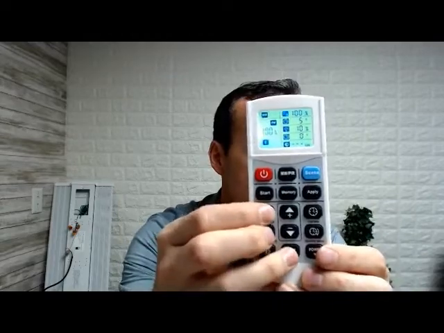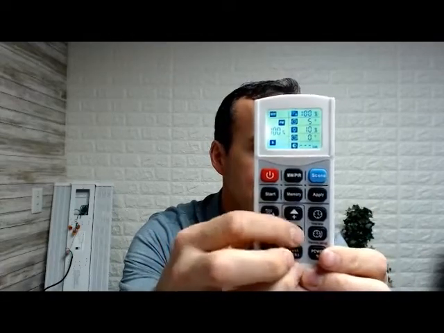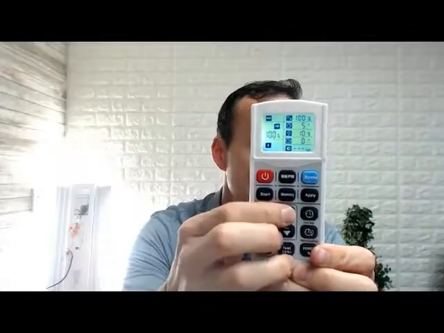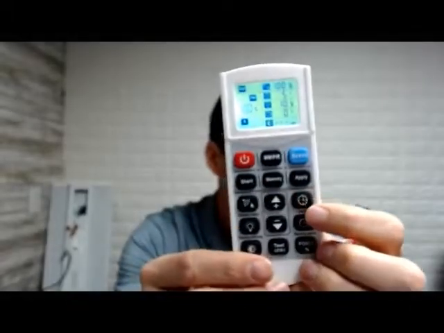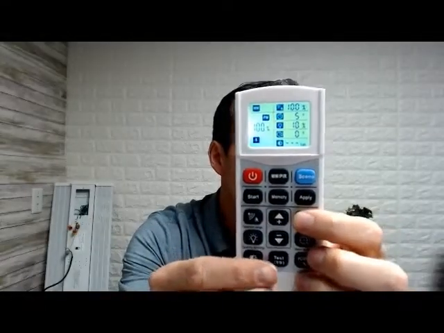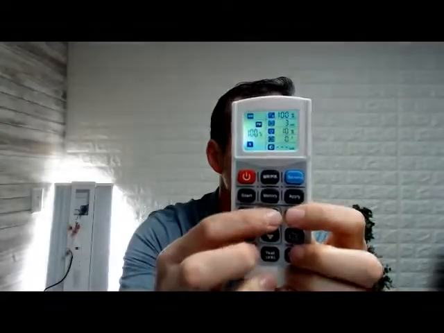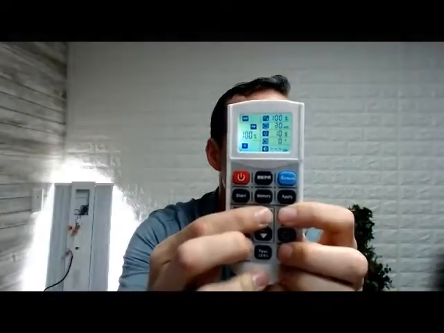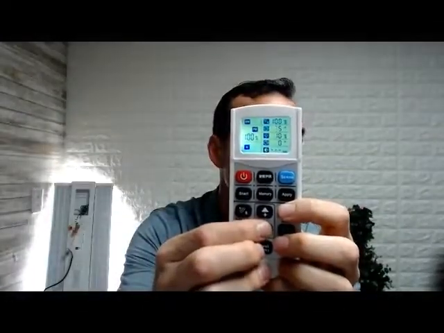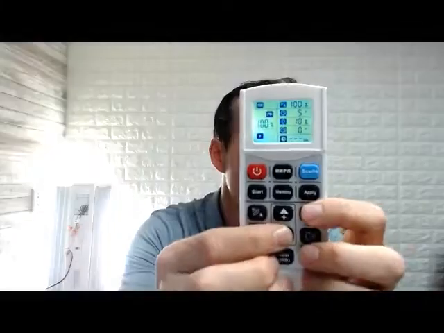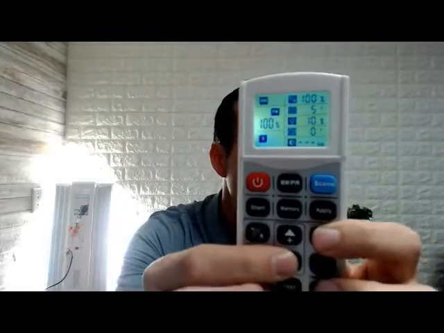The very top one is our detection area. Detection area starts to blink, I can press the arrow keys, and I can move my detection area down. This is the cone angle that it detects. We're on 100% for the detection area, the largest cone that it has available to it. After we do our detection area, we're going to do our hold time. This one will go up to 30 minutes. And this is once it sees motion, how long will the light stay on for at 100% level? So I'm going to stay on for right now five seconds at the 100% level.